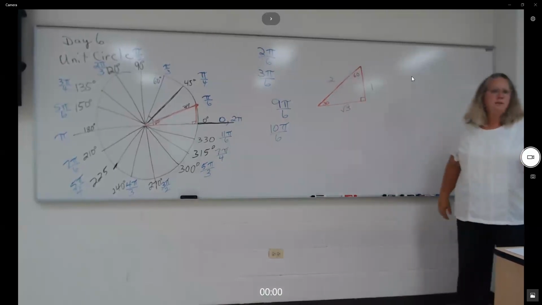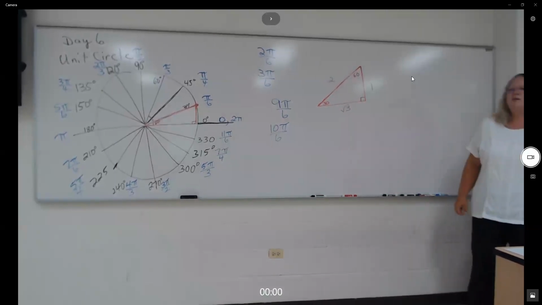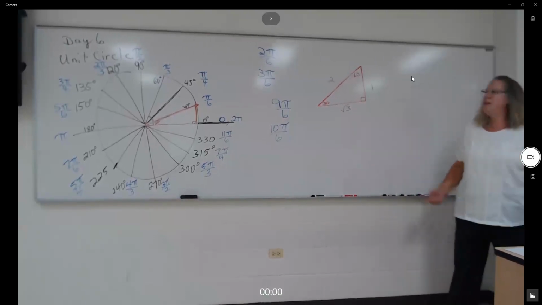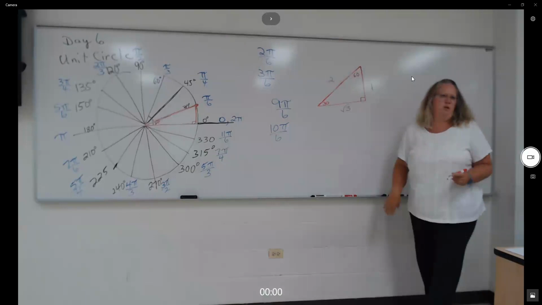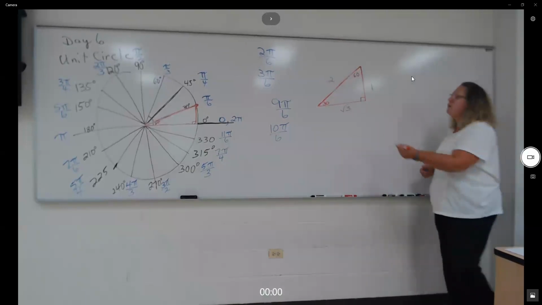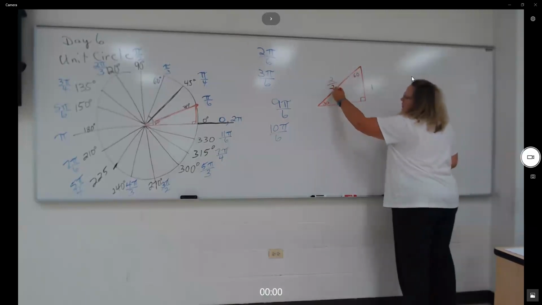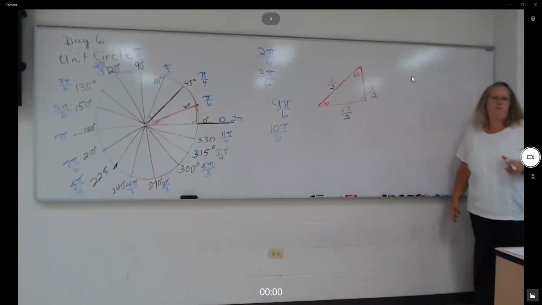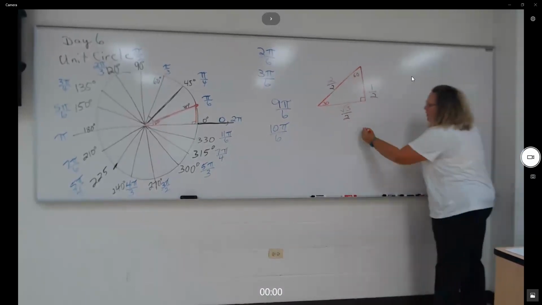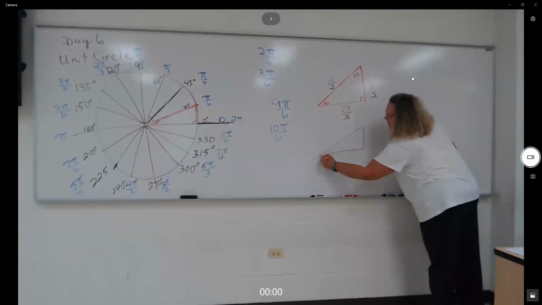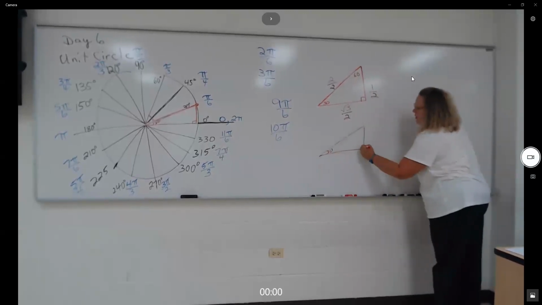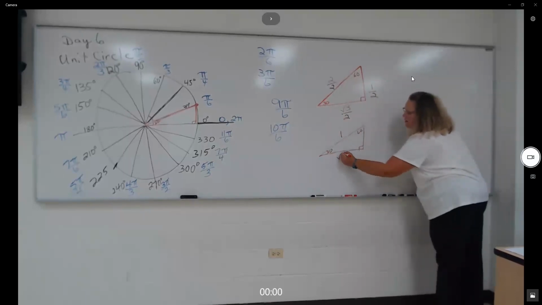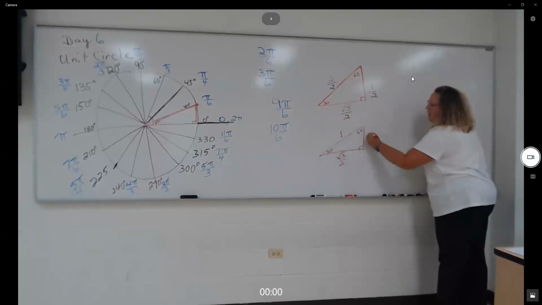That line is the radius. Yes. And we said it's a unit circle, so our radius is supposed to be 1, and we have it nicely labeled 2. So what we do is we divide this by 2. But then we have to divide them all by 2. So now we have this triangle, 30, 90, 60. This is now 1. This is now the square root of 3 over 2. And this is 1/2.